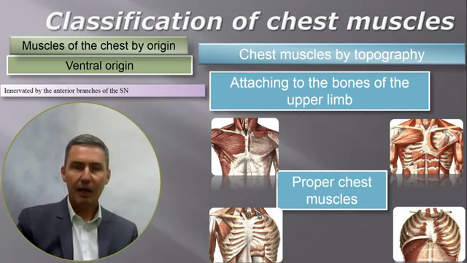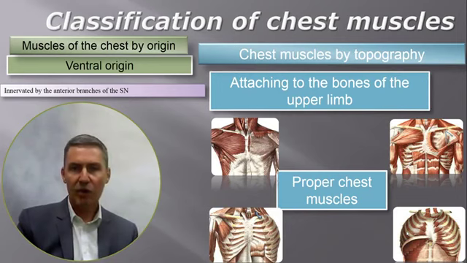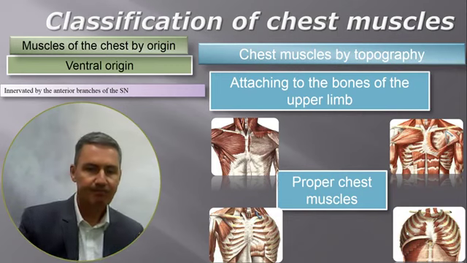Please remember, these vessels and nerves pass along the inferior border of the rib inside of the sulcus and are protected by the ribs. That's why if you need to perform a puncture of the thoracic cavity, you have to perform it just along the superior border of the next below rib to prevent injuring these vessels.